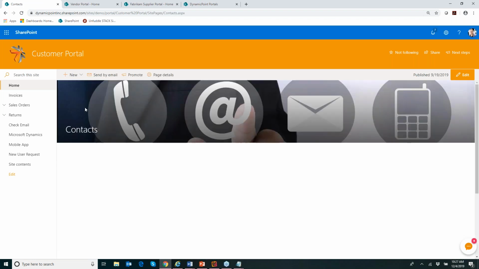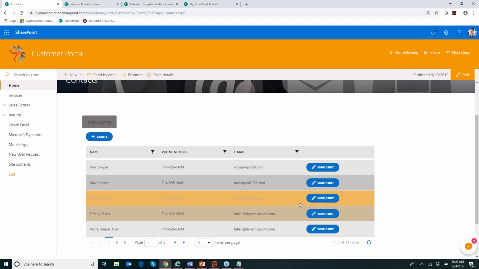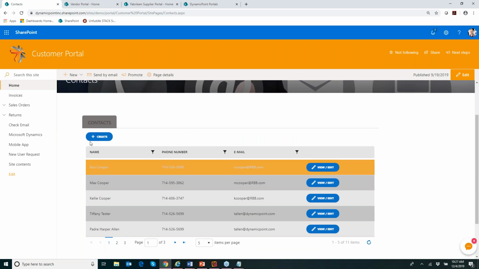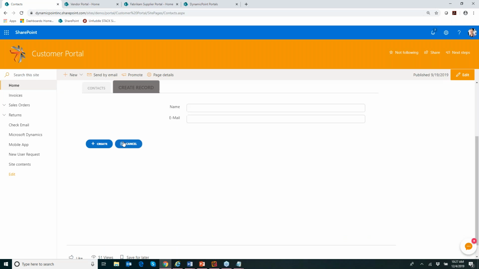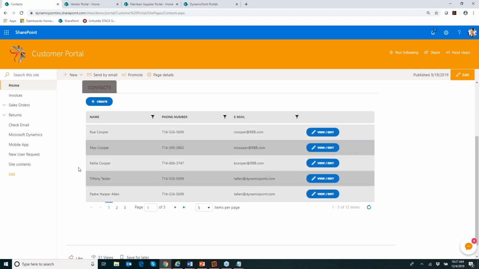So this is the idea that the customer is now responsible for managing their contacts and could create new contacts as well as update the phone number and email of their contacts that reside within your ERP. So if I were to create a new contact here, and say Mike. This is going to create that directly into the ERP application, but like I said, if you wanted to have workflow associated to that, you most certainly can as well.